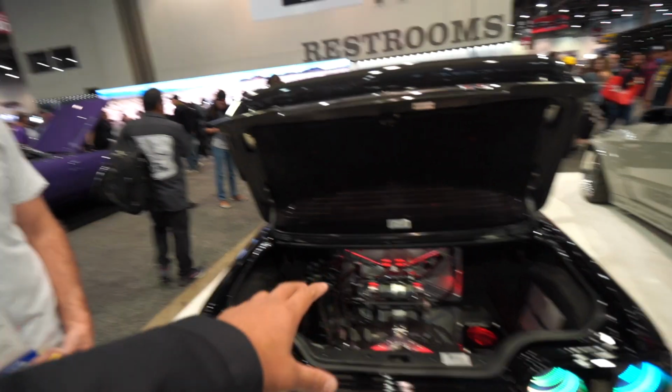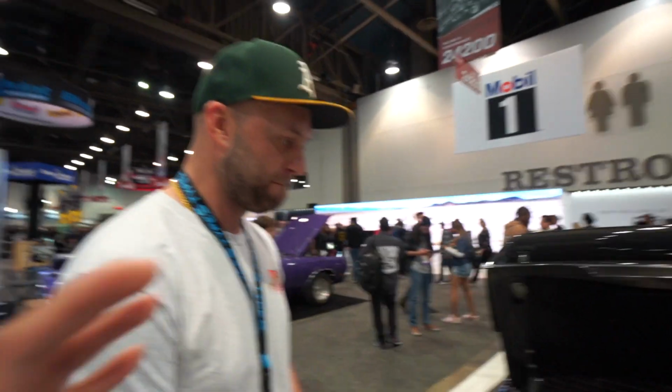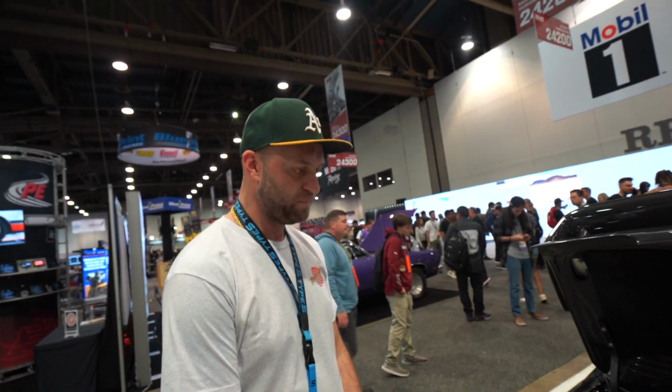So, aside from the car, but still Skyline related, where do you think the market of Skyline GTRs and even GTSTs or GTTs are going? Is it still going to go up or is it going to go down? Yeah, so it's really tough to say with the current economy because things are bad kind of everywhere. But I think when it comes to clean, good, well-working cars, the value is going to continue to rise, especially with the rare R34s and the really clean R32s. It's getting really difficult to find a clean R32, so I think it's going to continue to go up.